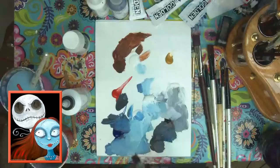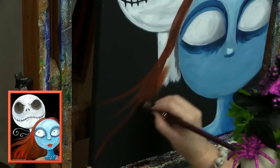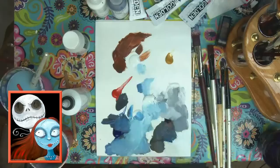So I'm going to take a little bit of this hair and just flow it off the canvas, and then I'm going to let this split a little bit, and then another little split here. We just want to imply this is flowing, and I'm going to put this nice brown in now, with a little bit of black.